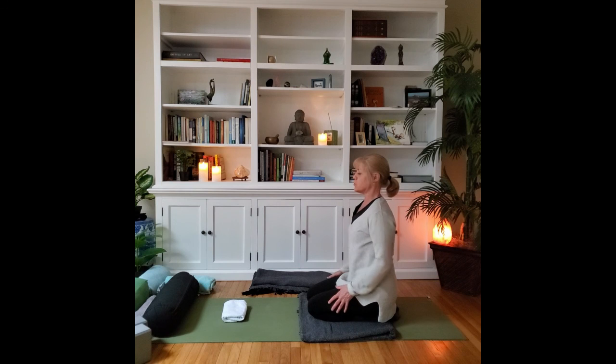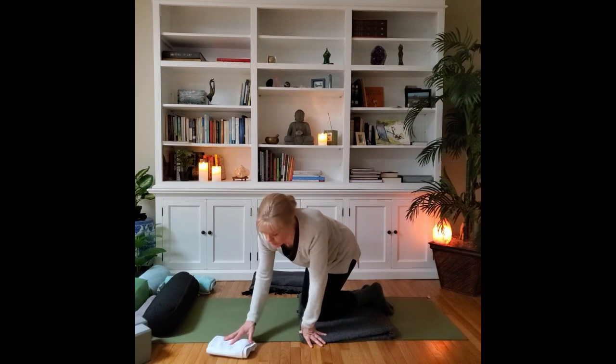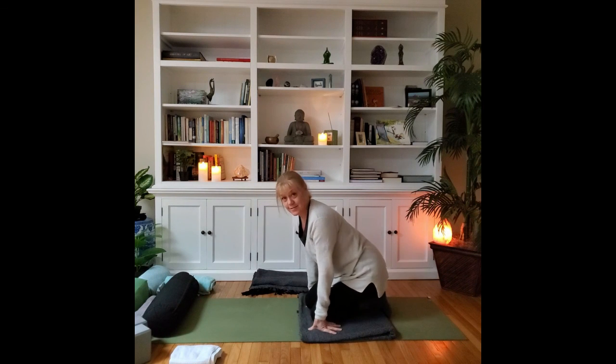And just roll the shoulders up, back, and down a few times. Again, maybe closing the eyes, resting the hands. Notice where you feel the most intense sensation in this moment in your body. When you're ready, we'll go ahead and transition into dragon.